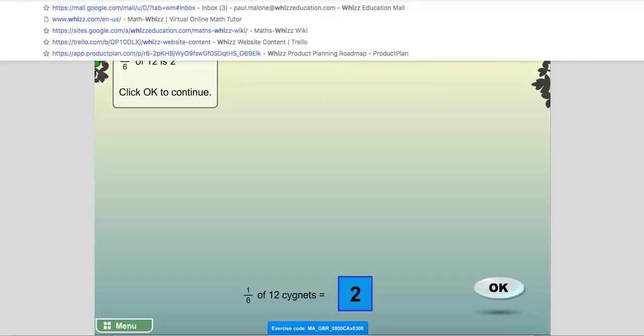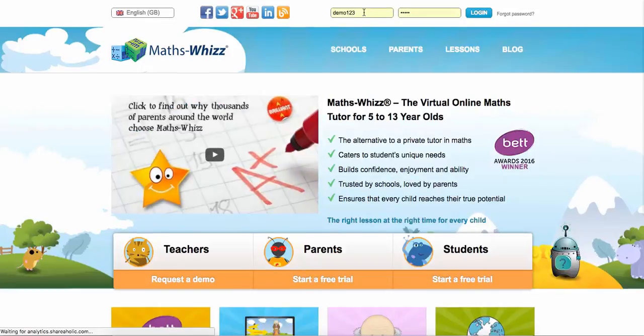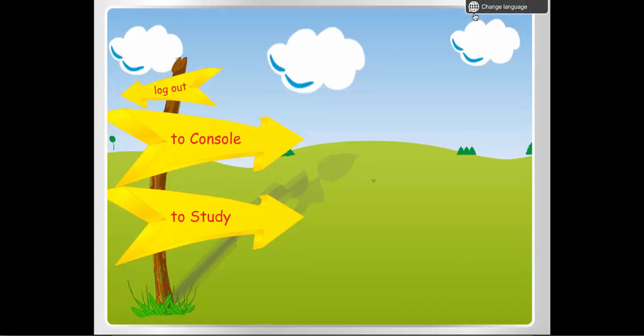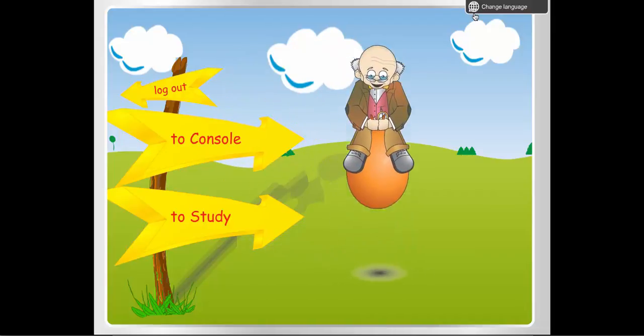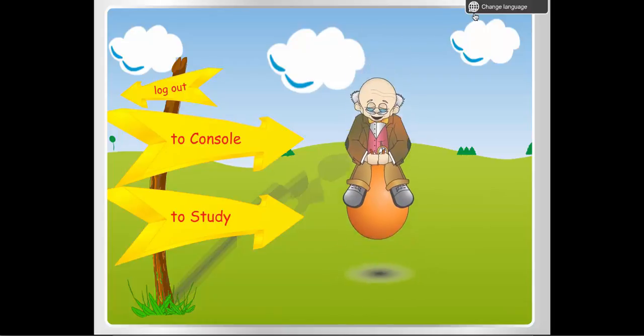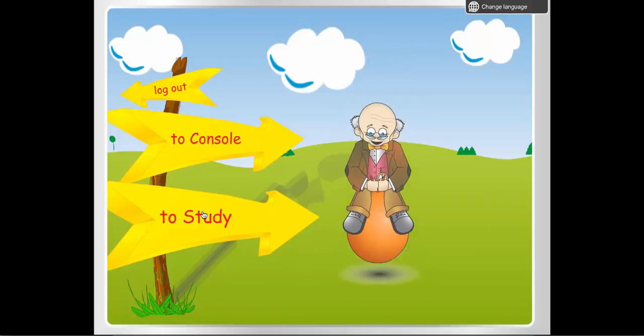I'm going to go back through to the website and we're going to go through to Diego's account, which is once again being provided for you. So each student has their own individual username and login, and they can go through to two separate environments, the console or the study. They're able to experience all the components of MathWhiz within each of the areas. The study is more for the younger children. For the purpose of today, that's where we're going to go.